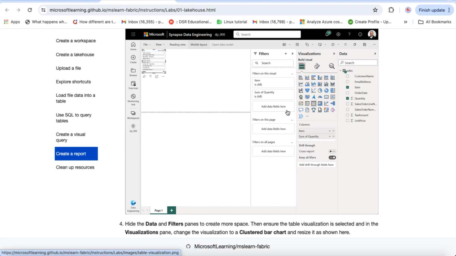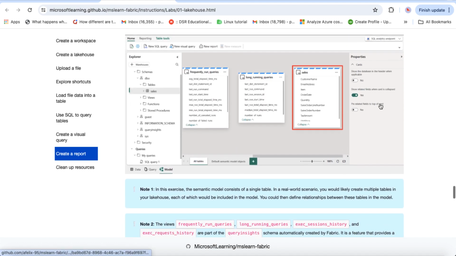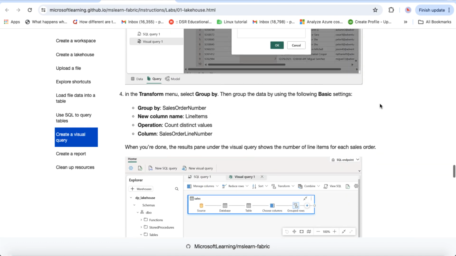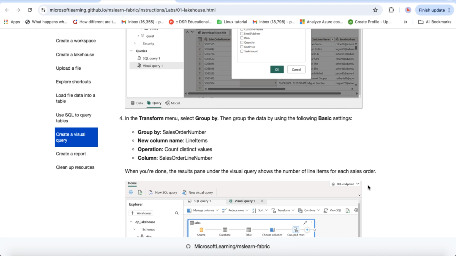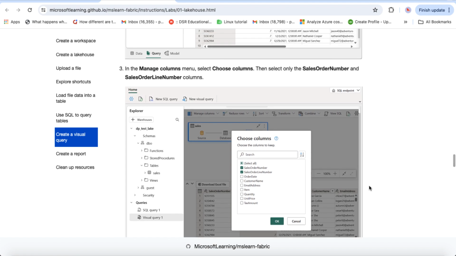And once the data is uploaded in the delta table, we can either write the SQL query after going to the SQL endpoint, and we can also use visual query for doing the transformations, and then we can create the views, and also we can use it in our semantic model, right?